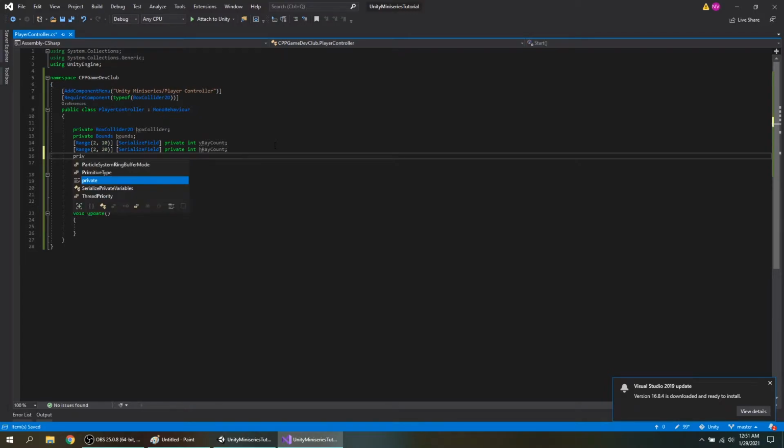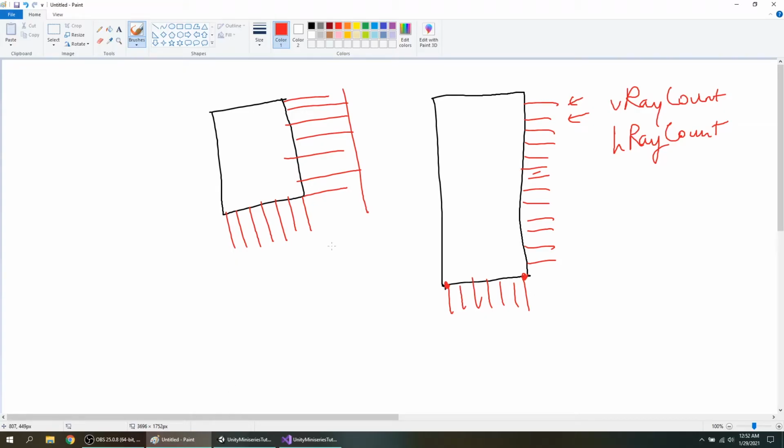Next, we want a private float, H-ray spacing, and V-ray spacing. And then H-ray length and V-ray length. So we can save all of this as one line. And essentially what we're doing here now is determining all these different aspects.